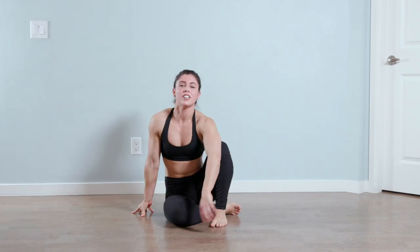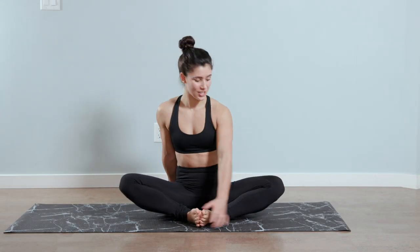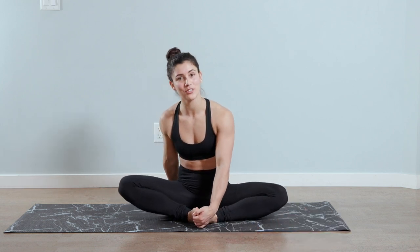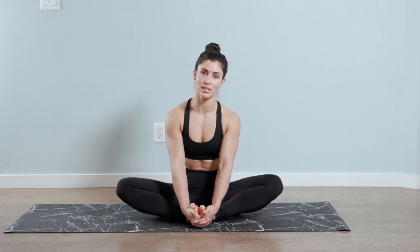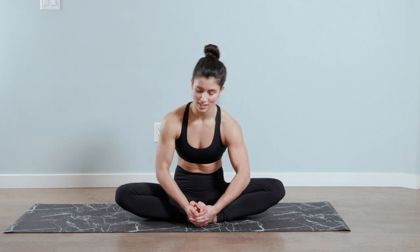And we'll move into our static stretching portion. Okay, so I got out my yoga mat just to make stretching on the hard floor a little bit easier, so feel free to grab yours if you want it. We're just gonna work on static stretching, and static stretching just means holding the position. This is as opposed to dynamic stretching that we did at the start, which really warmed up our joints.